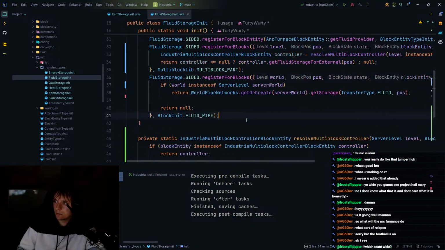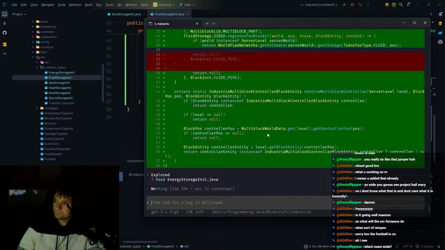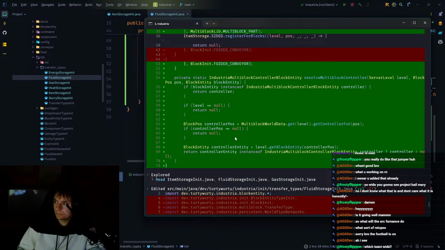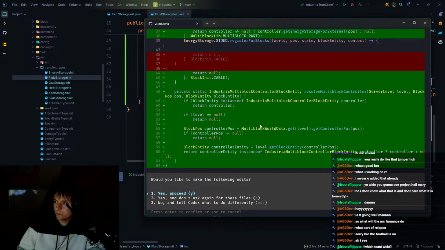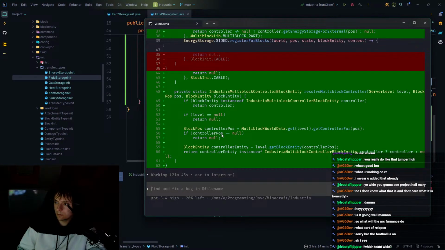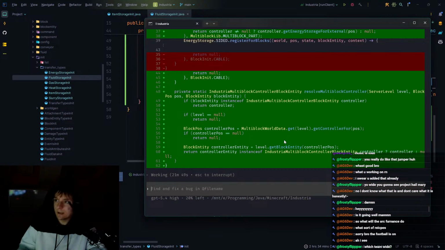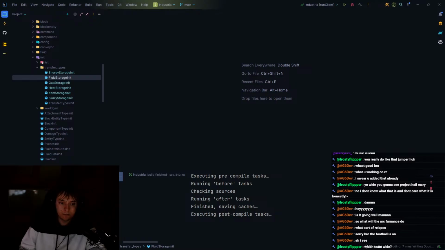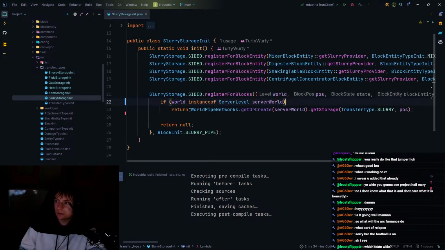Oh, but it hasn't... Oh, okay. It hasn't... Fixed the bracket shenanigans, that's good. Okay, so that's energy. And then finally we have... Oh no, we have heat and slurry, which I think it needs to do. Yeah, slurry's next.